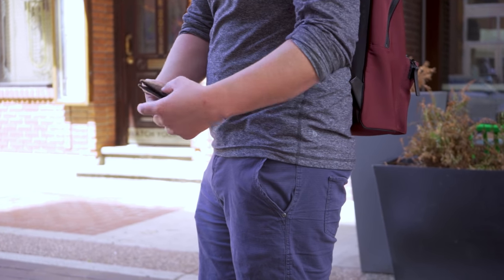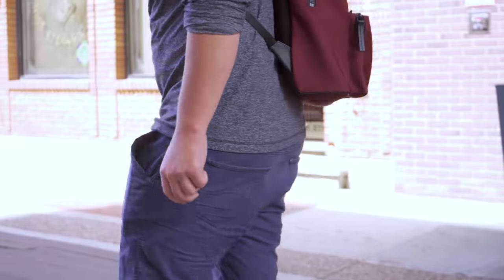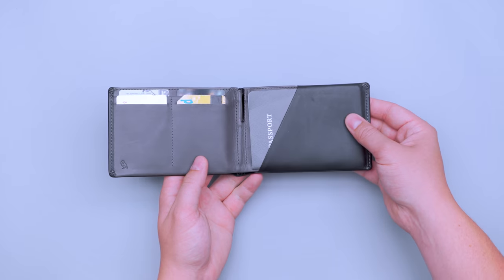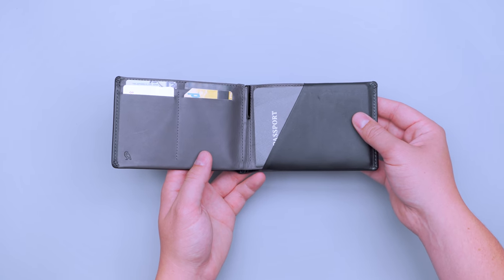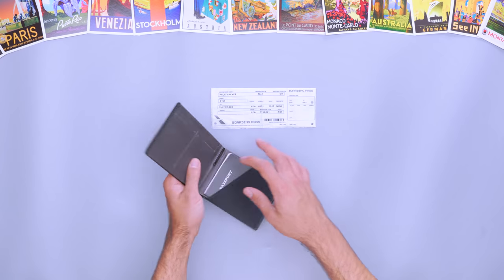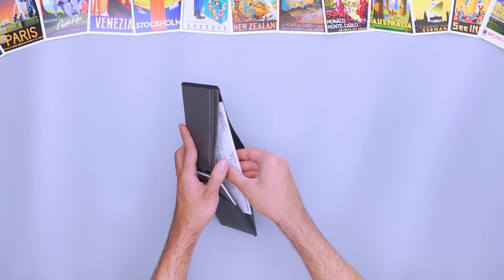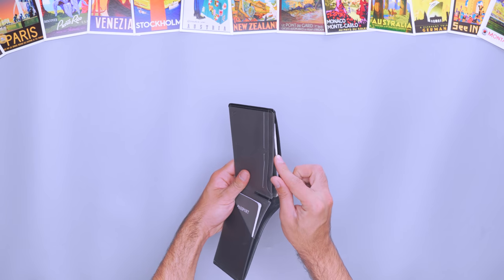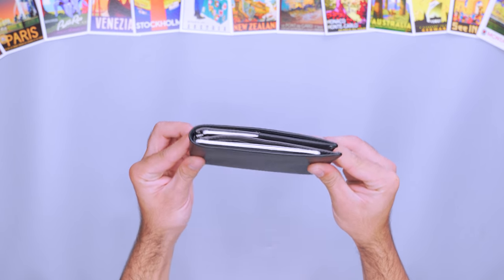Your passport is one of the most important things to keep track of when you're traveling internationally. The Bellroy Travel Wallet fits all of your essential travel documents while maintaining a classic billfold wallet style. There's a dedicated passport pocket with a snug fit to keep it in place. Its opening faces toward the interior of the wallet and fits snugly, so it won't slide out in transit and is still easy to grab when you hit airport security. The larger size takes some getting used to, though it also comes with a few perks. The extended length is perfect for printed boarding passes if you prefer a more analog method of travel. Or you can use this space to store another passport, though it isn't as secure as the passport-specific pocket.